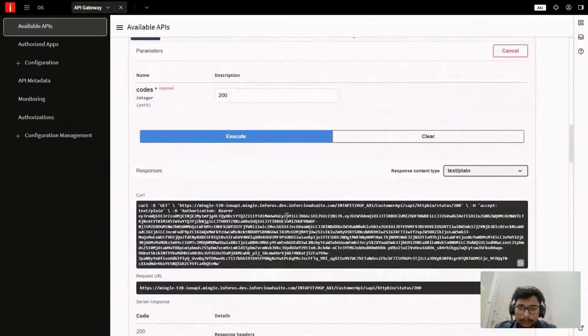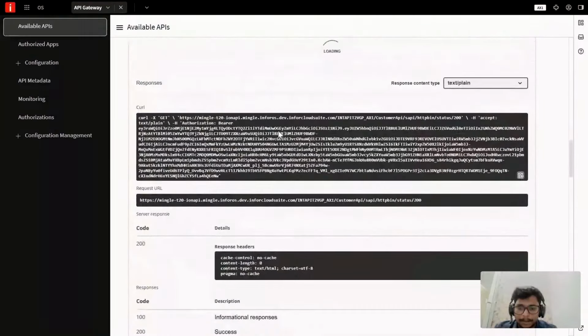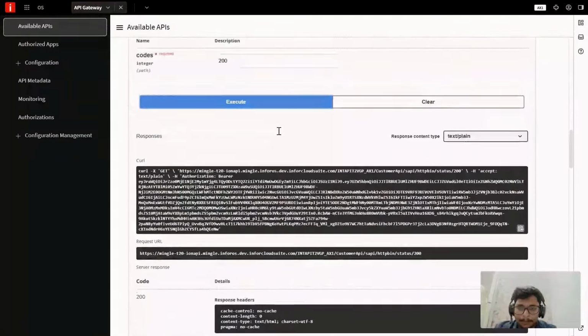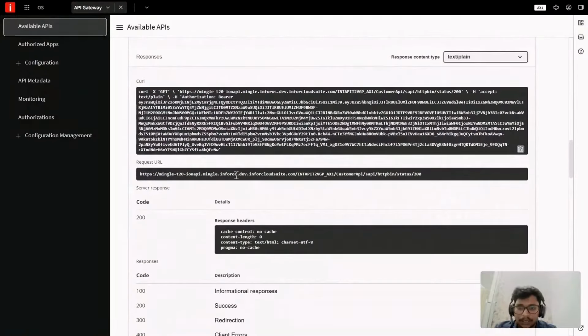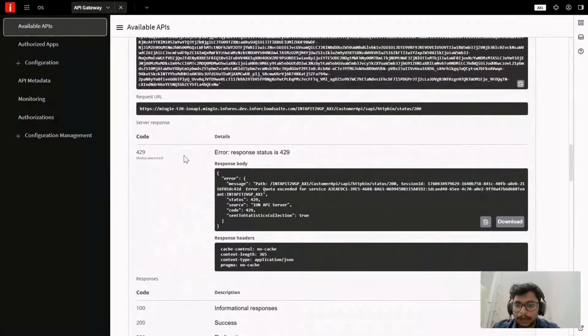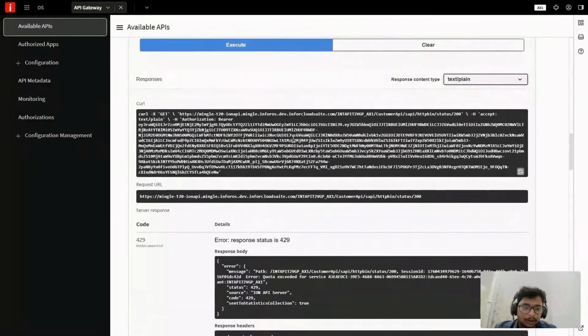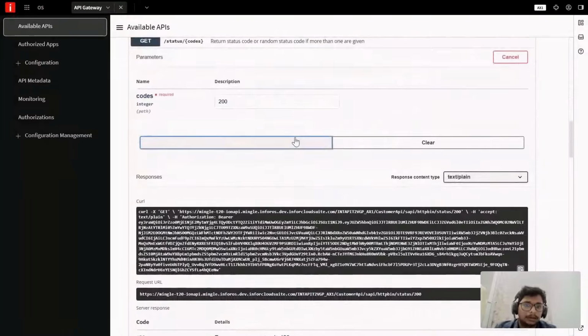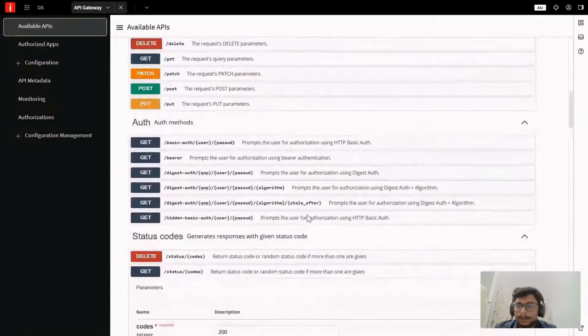Here the response is 200. Again we hit it a second time and it's returning a 200 response. But see, when we try to hit more than 2 times, it throws a 429, which is too many requests. So that is the quota policy that we have enabled at the API level.